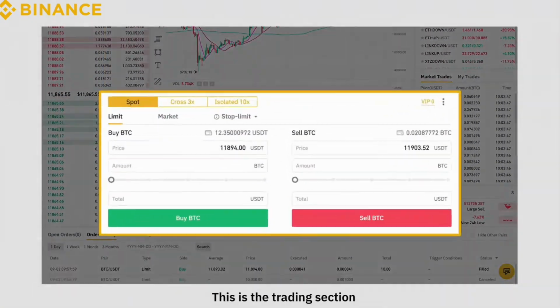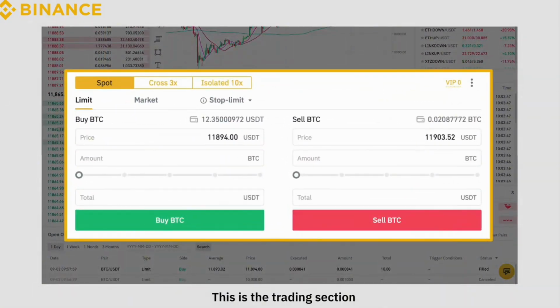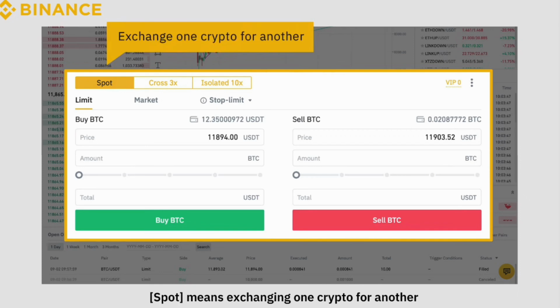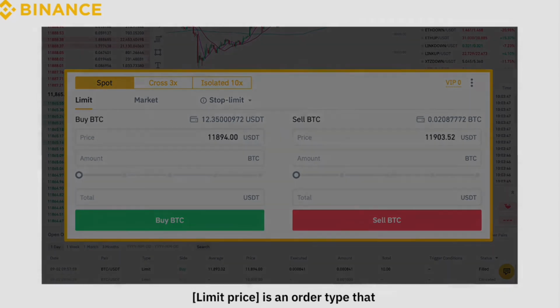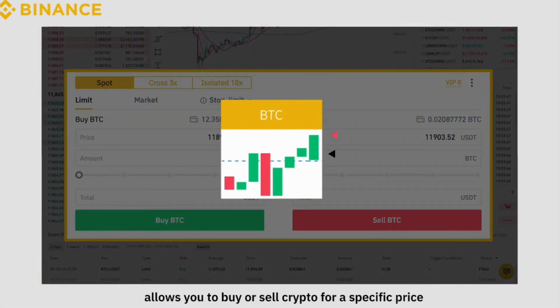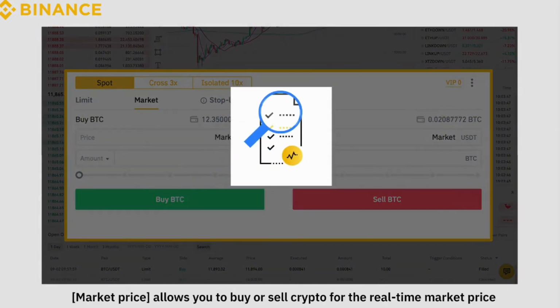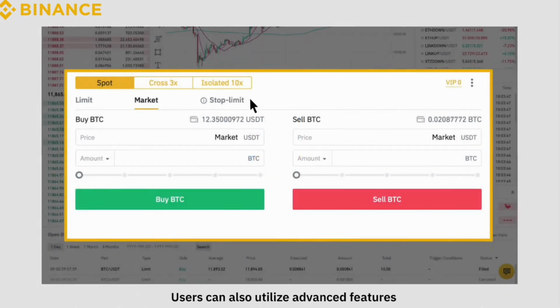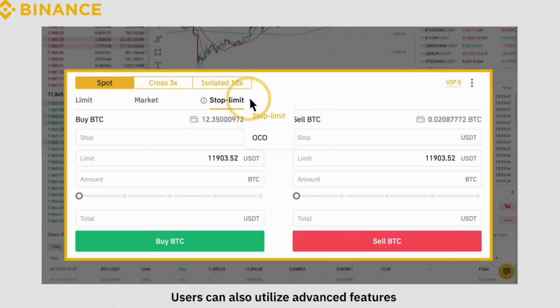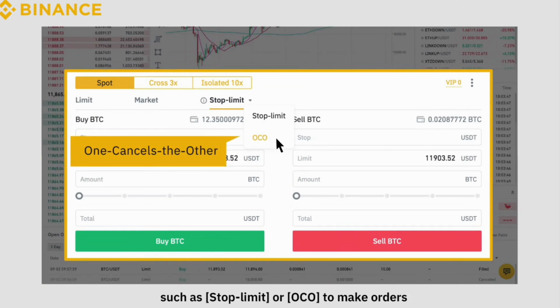Next, to buy crypto, you'll navigate to the Buy Crypto section on Binance. This is where you select which cryptocurrency you want to buy. Choose from popular cryptocurrencies like Bitcoin (BTC), Ethereum (ETH), or others. You'll need to decide how much of the cryptocurrency you want to purchase and select a payment method, such as using your bank account, credit card, or even your spot wallet balance. After confirming the details of your transaction, Binance will process your purchase and the crypto will appear in your spot wallet shortly after.